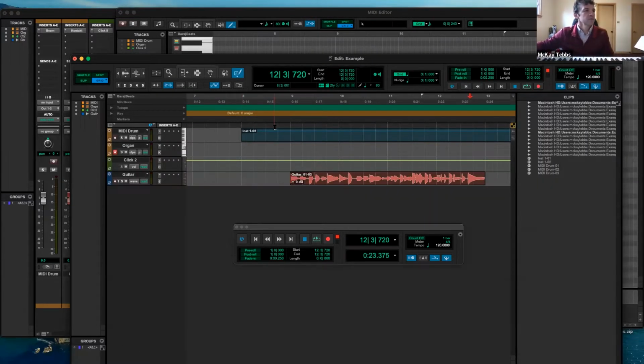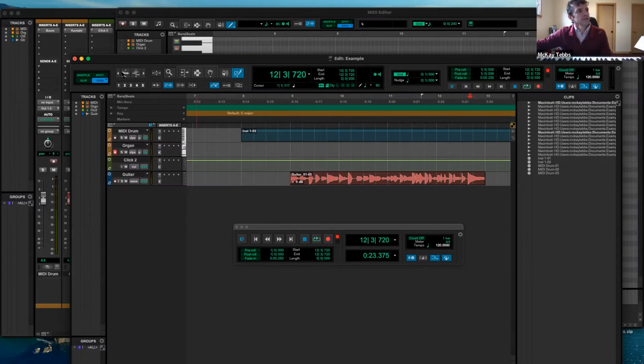Another thing the pencil is used for is automation. When we get into automation, for example volume automation, maybe at the end of your song you want a volume fade out. You can use your pencil to put in dots and draw lines that will fade out. You do use it occasionally and it comes in handy, but you don't use it all the time. But it's important to know where it is and what you do with it when it's there.